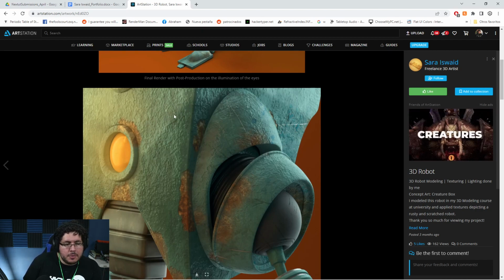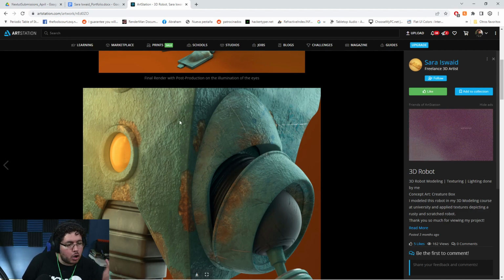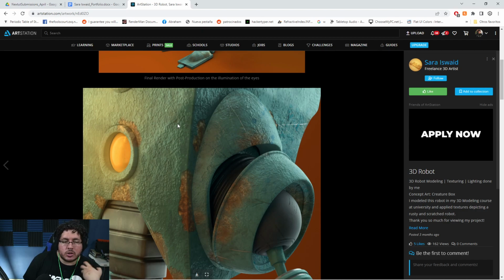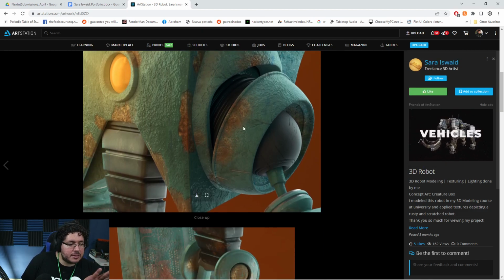the element. Usually bumpiness is not as intense. Go get your camera and take a couple pictures of a wall or of the ground, and you're gonna see it's not as noisy. We tend to really push things way too much when we're doing 3D work, and that's not something that you're usually gonna encounter in the real world. So try to bring these things down a little bit.